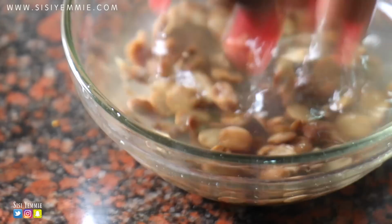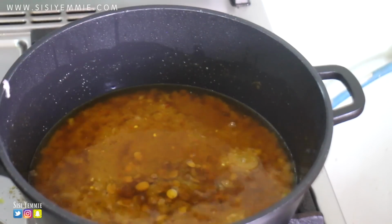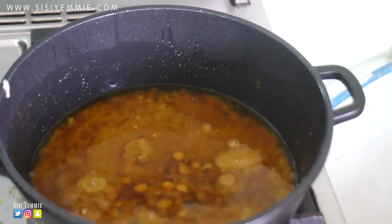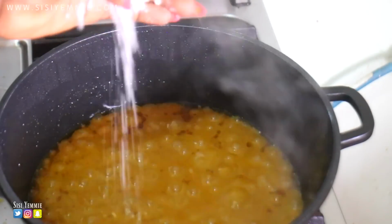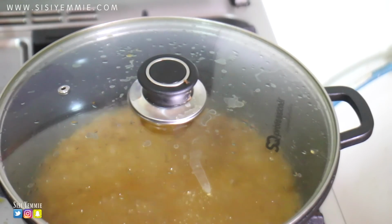Wash ero, which is locust beans, and add it. You have to wash the ero because sometimes they are dirty, they have stones and other kinds of dirt on it. Now add a bit of salt and allow to cook till the oil starts to float to the top. That's when you know it's cooked.